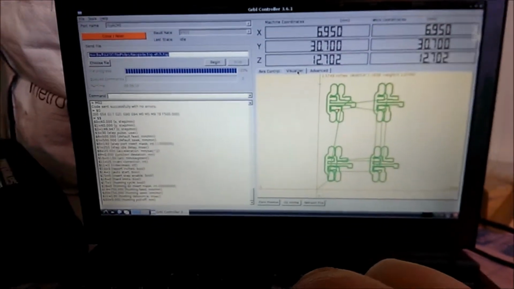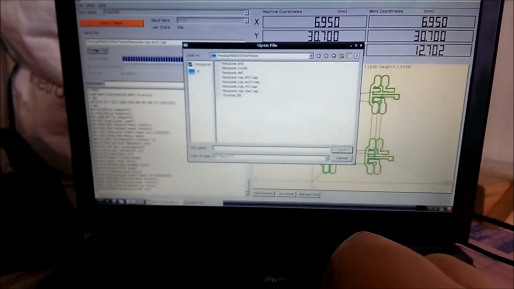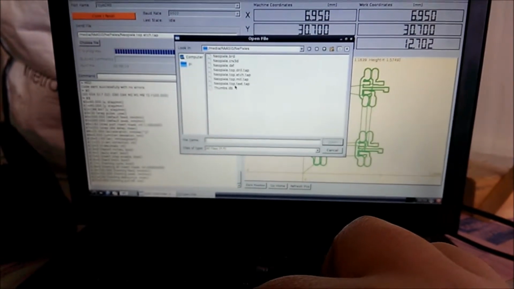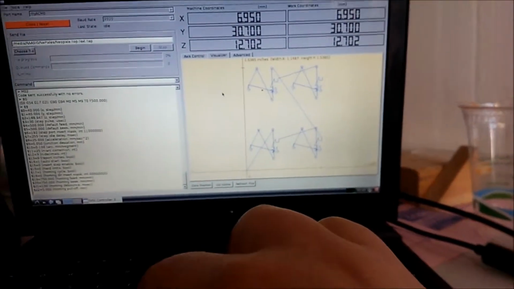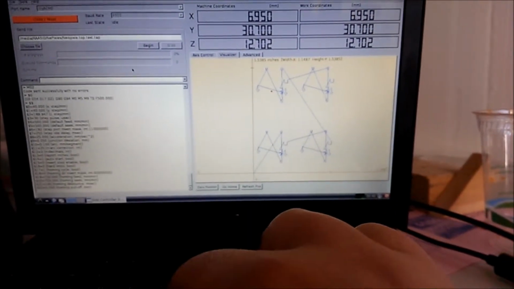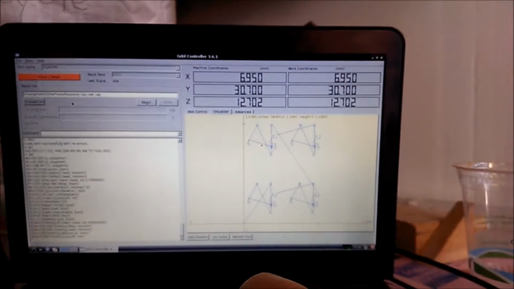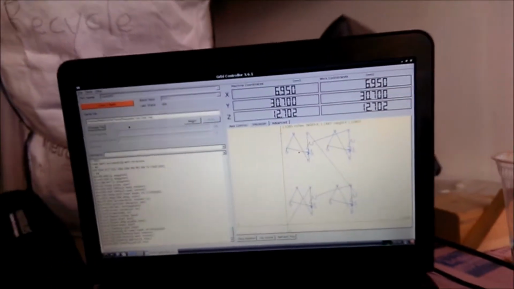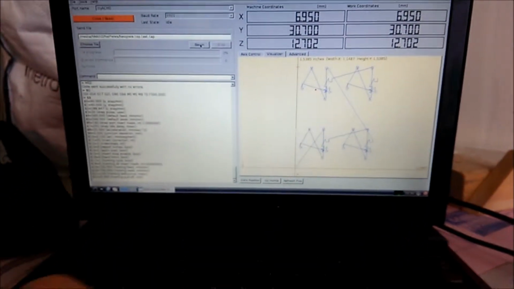As far as the machine, we don't have to do a tool change in order to move over to the text carving. Instead, I'm just going to go ahead and load up our top text file. And you can see now we have our new toolpath. We're using the same tool, and since we're already zero leveled, we're going to just run this job, and it should work out fine. I'm going to start up the spindle, and we just hit begin.